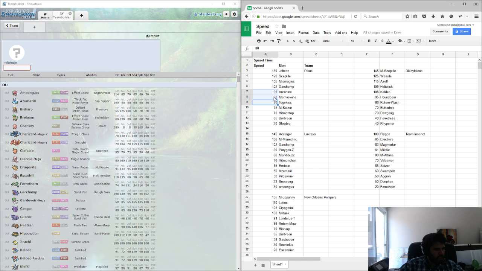Okay, let's take an example here. Who could abuse this the best? Okay, right here. The New Orleans Pelipers actually have a 91. So what that means is, if they were playing me, there's literally no reason to fully invest in speed, because you're never going to be faster than RK9.